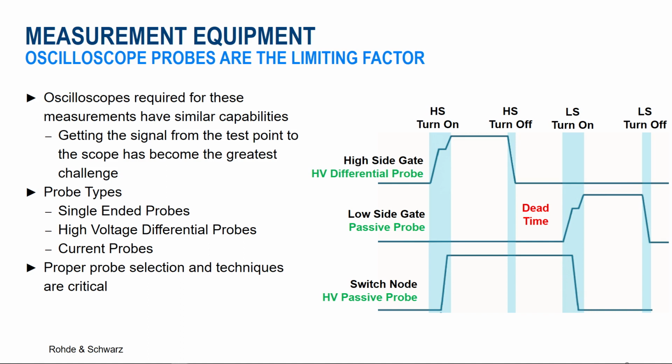or high side signals, such as the high side VGS and high side VDS. The passive probe that ships with their scope is used for ground reference measurements, such as the low side gate, and most likely a high voltage single-ended probe for the switch node. Many times, it is the probe which has been the limiting factor in making accurate measurements. We will discuss the specifications for each of these probe types, including limitations and techniques to avoid user traps.